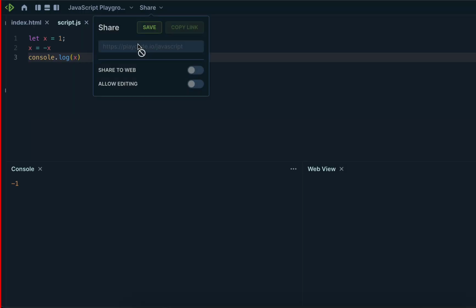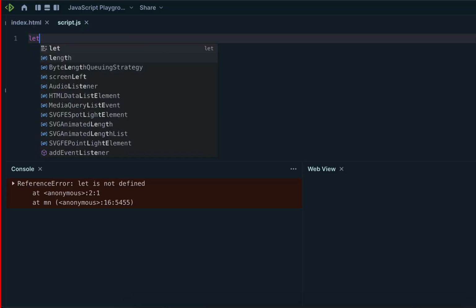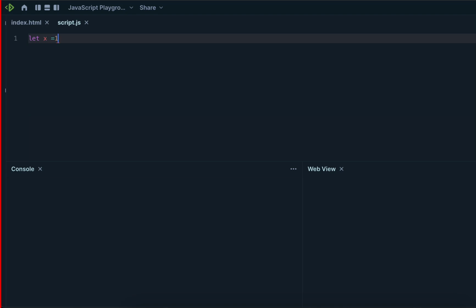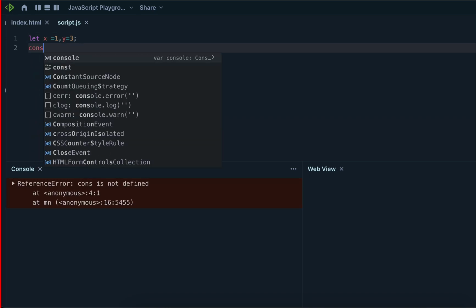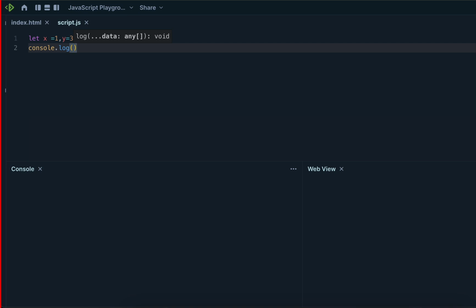I will console log y - x. Formally, in this example we have two operators that share the same symbol: the unary negation operator, which reverses the sign, and the binary subtraction operator, which subtracts one number from another number.